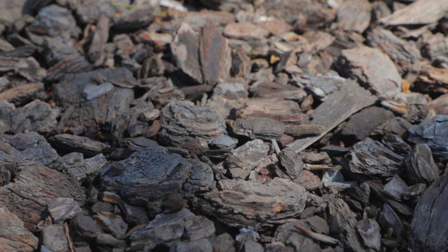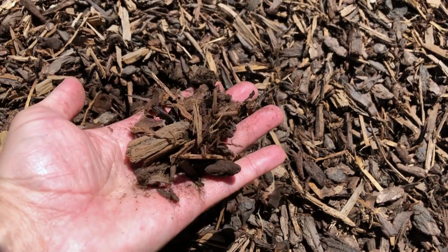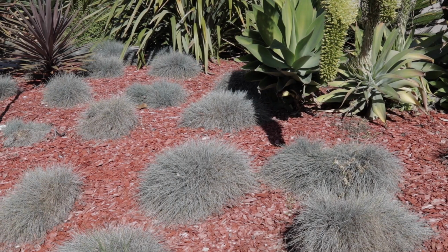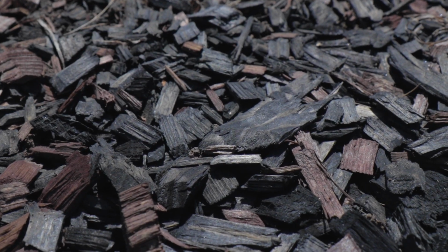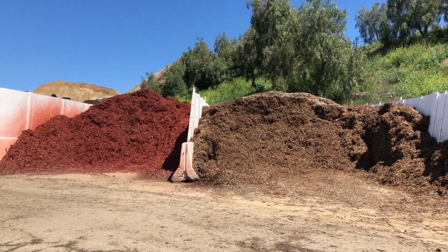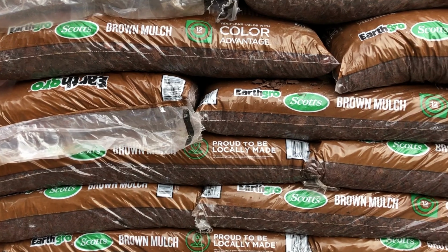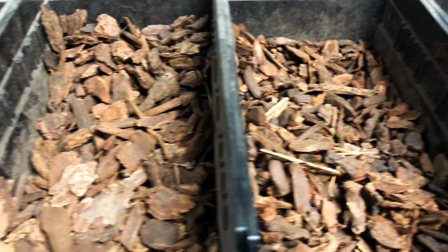There's different kinds of mulch. There is mulch that is bigger and chunkier. There is mulch that is more finely chopped and shredded, which I typically prefer. There is colored mulch, which I typically stay away from. It just looks a little too fake, too phony for me. And mulch can refer to any kind of top dressing, really. It could be natural or it could be artificial. So there's all these different kinds of mulches. And depending on what supplier you go to, whether it's in bulk or in bags, it's all gonna look a little bit different. So it's a little bit subjective in the kind and size of mulch that you use.